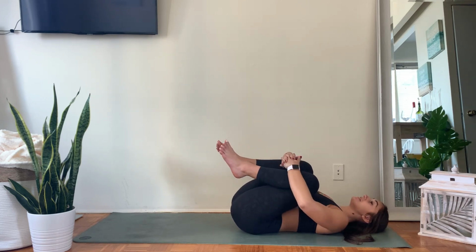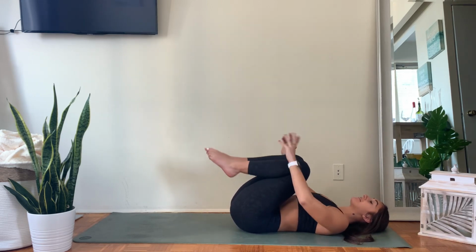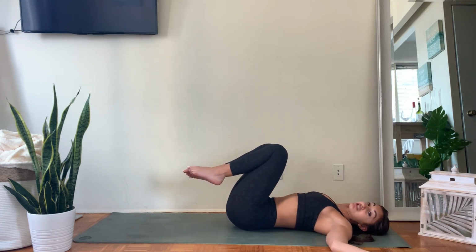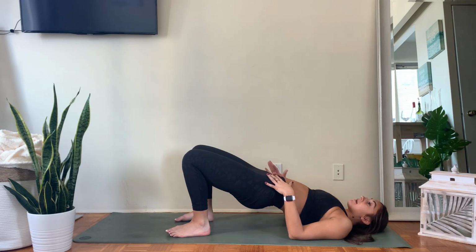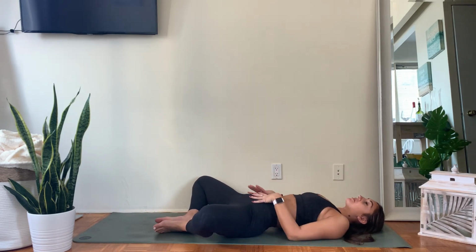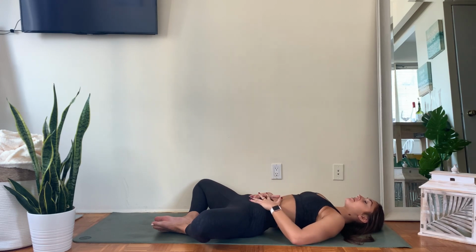From here, I'm going to leave it up to you. You have about 30 seconds left to finish off your movement. So here you have options. Maybe you take your knees or your arms out wide and then let those knees rock side to side, releasing any low back tension. Maybe you plant your heels, lifting your hips, taking a little back bend, a little glute activation. Or maybe you bring the soles of the feet together, the knees wide. Whatever it is, you have about 30 seconds to take one more pose or a few more breaths per side. Whatever movement, whatever space, whatever position your body needs a little bit of extra time in.